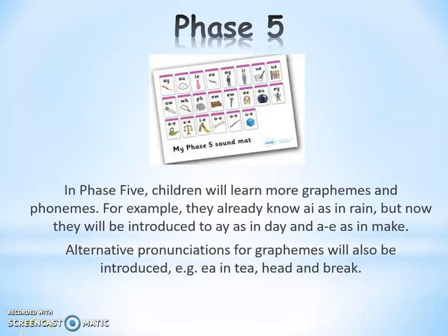After Phase 4, the children move on to Phase 5. Looking at the sound map here, you can see that the phonemes get trickier — we've got two letters that make one sound — and we also go into split digraphs, where two letters make one sound but are split by a consonant. So in the word 'bone', the O and E make the 'O' sound, split by the N. Children learn to recognise these split digraphs and use them in both their reading and writing.